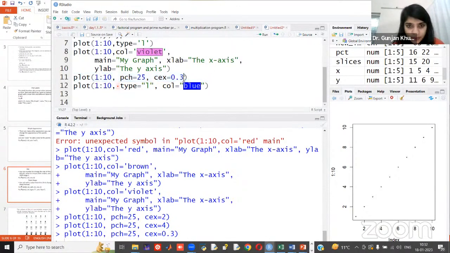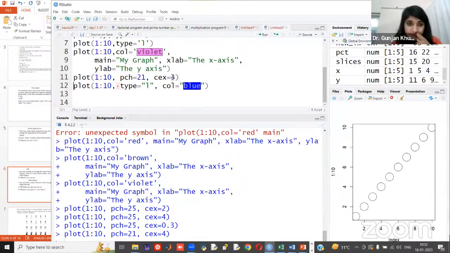Now I'm increasing the value of CEX so that... Excuse me, ma'am. I'm not getting the plot after running the command. Which command are you talking of? This command, plot 1:2 and PCH and CEX 2. Can you please take a click and send me the pic so we can handle it right now? Yes, just send the pic on WhatsApp. What is your name? Shabana, ma'am. Okay, Shabana, send me.